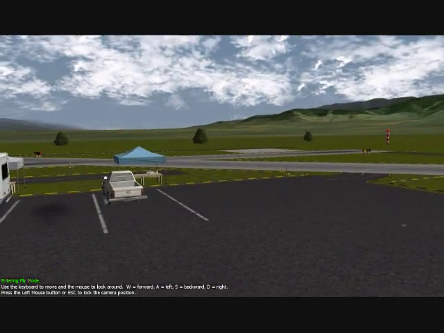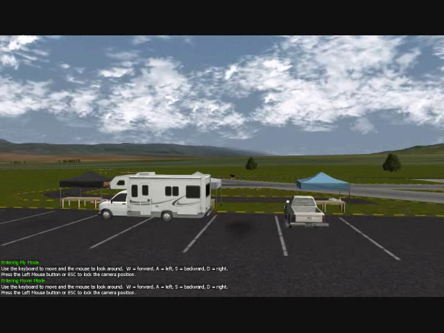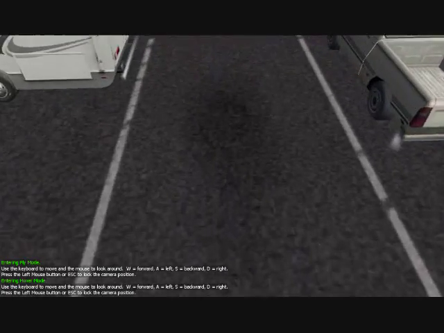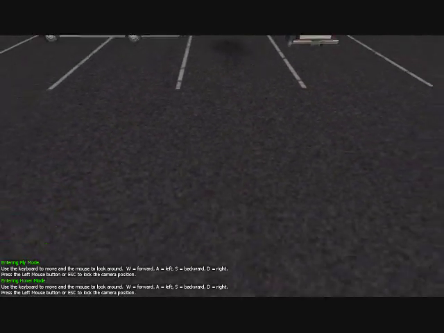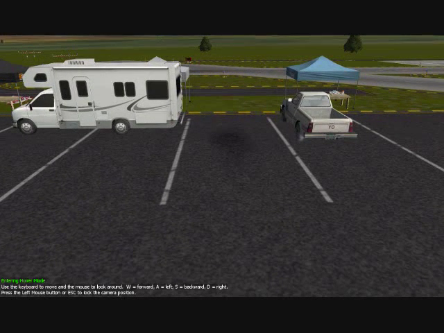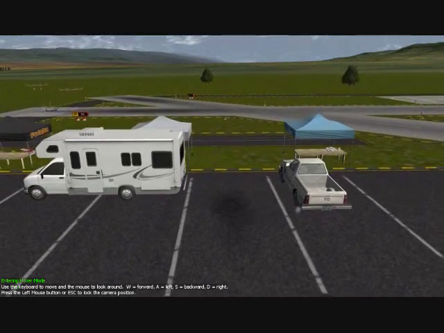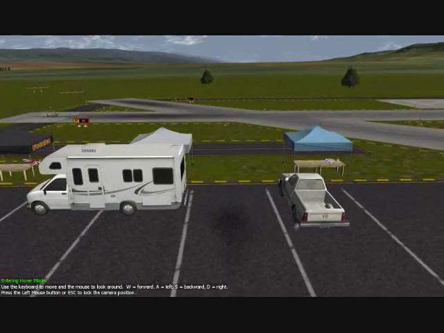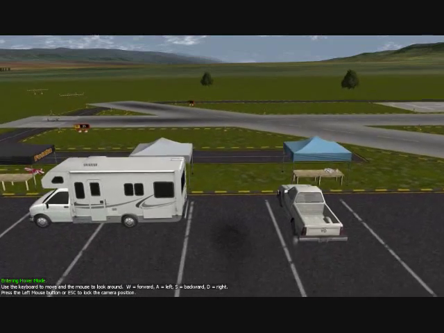Pressing the Q key again brings us into hover mode. Hover mode is very similar to fly mode, with the main difference being that the W, A, S, and D keys will never change our elevation above the ground. To change our elevation in hover mode, hold down the right mouse button and move the mouse forward or backward. Moving the mouse forward will increase our elevation, and moving backward will decrease our elevation.